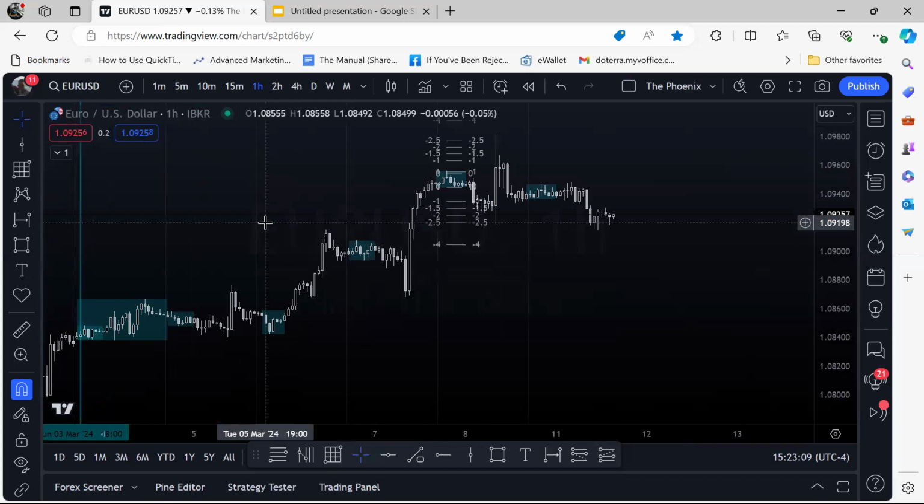And the next video will be going into Power of 3 because it greatly applies to all of what you're seeing here in terms of the ranges and of course accumulation, manipulation, distribution, and you can have continuations or reversals after the distribution. We'll get into that as well, and we'll go into the stop hunts, the turtle soups, the Judas swings, and then hopefully at the end of that we can put together that model that I'm speaking about and show you how you can apply it in full swing to your trading.